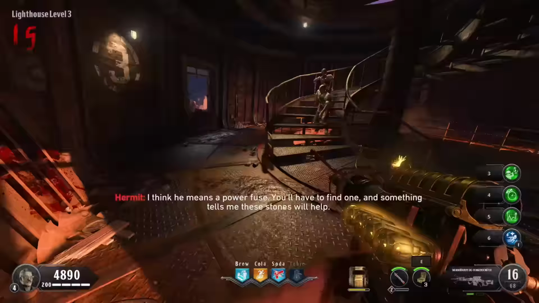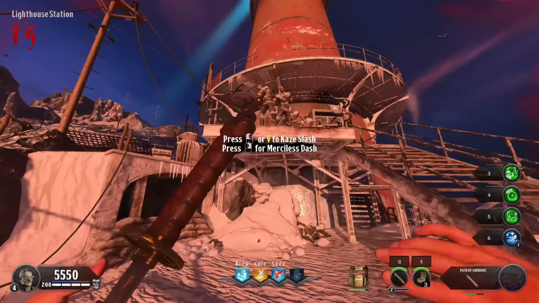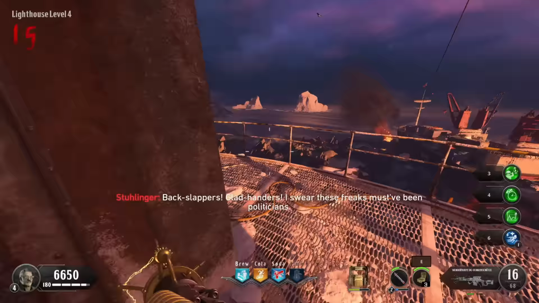I'd love to go and pick up those stones, but an entire swarm of zombies won't leave me alone. Oh my god, bro. You'd think it was like round 15 or something. That's why we got a specialist weapon. It also makes me crawl in my own skin knowing that I'm using the Path of Sorrows as Samuel Stuhlinger. Thank you. Right, let's head down here.